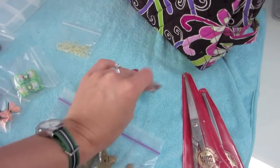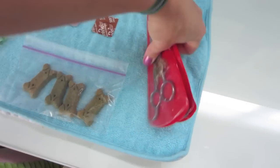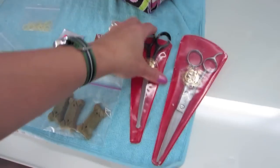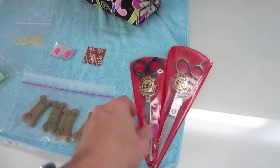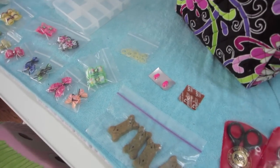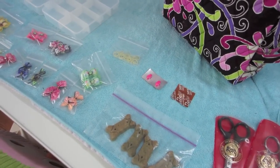Like I said, I have one Sentinel for her and four bath bones to stock up on. And I'm taking these scissors to leave there. I have really nice Chris Christensen ones that stay at home, and these are the ones I had bought for Winnie before. I've invested in those Chris Christensen ones, and I never use these now, so I figured I'd just take them and leave them at the house there, since I don't use them quite as often. And I did today trim her paws and her bottom, as well as shave down her belly, so that's all done and ready to go.